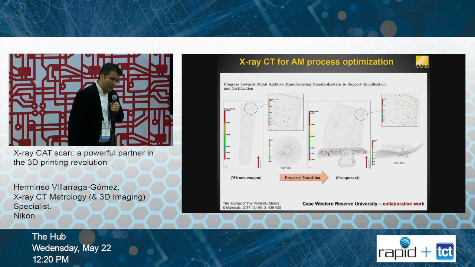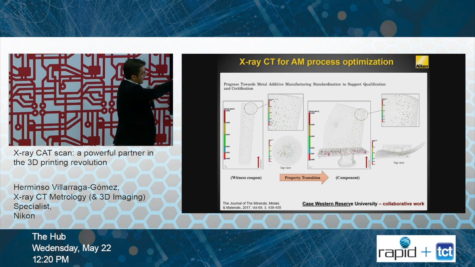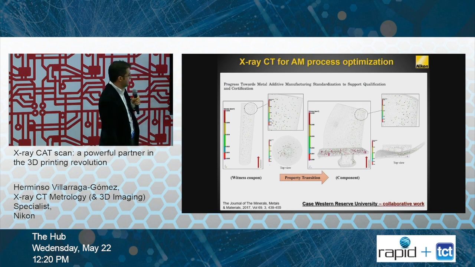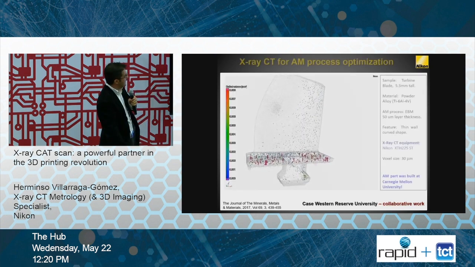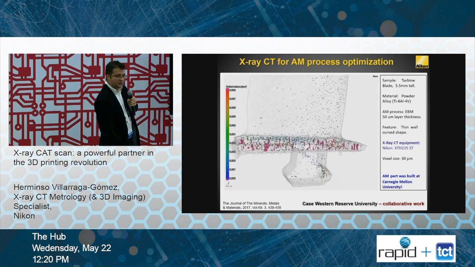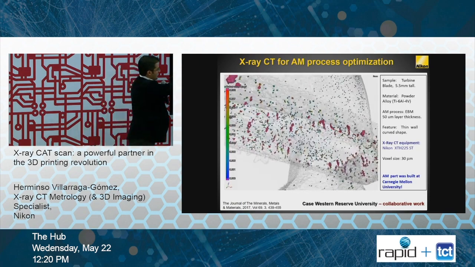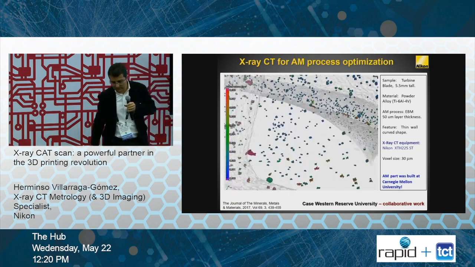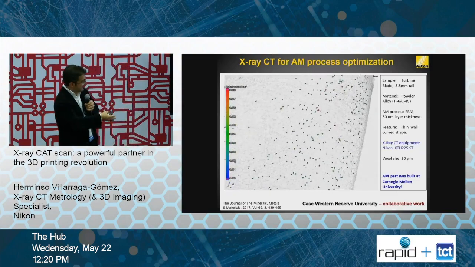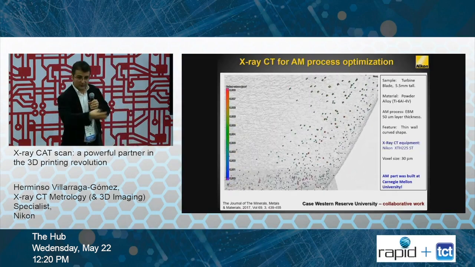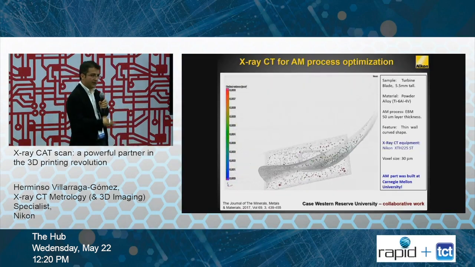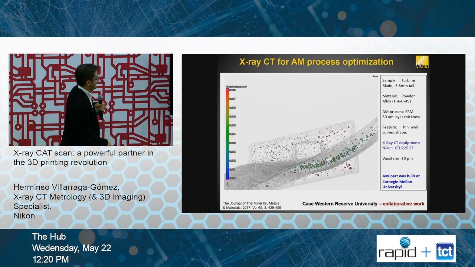And this is an example of porosity calculation on a turbine blade. In collaboration with Case Western Reserve University, you see the porosity map there, and you see actually a video here where the porosity is concentrating. Again, this is just a research project. Don't worry, we're not putting those turbine blades in airplanes, so this is still safe to fly.